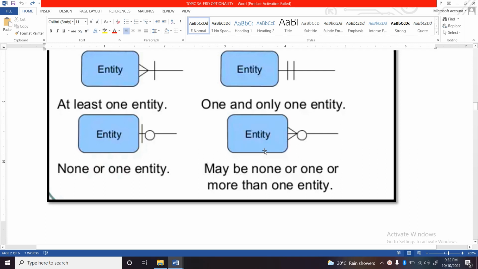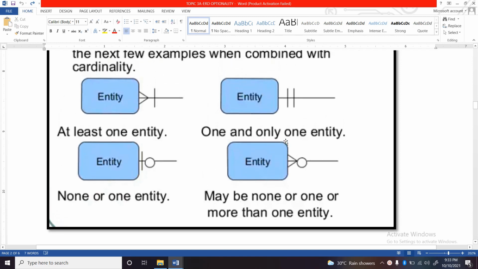Pero dito sa pang-apat, sabi niya, maybe none, pareho lang dito sa pangatlo, or one, pareho pa din, pero meron siyang in-insert na more than one. Or more than one. So, ilagay natin yung many po dito. So, yung cardinality po natin ay many, pero hindi siya mandatory. Siya ay isang optional. So, kung babasahin po natin yan, magiging optional many.